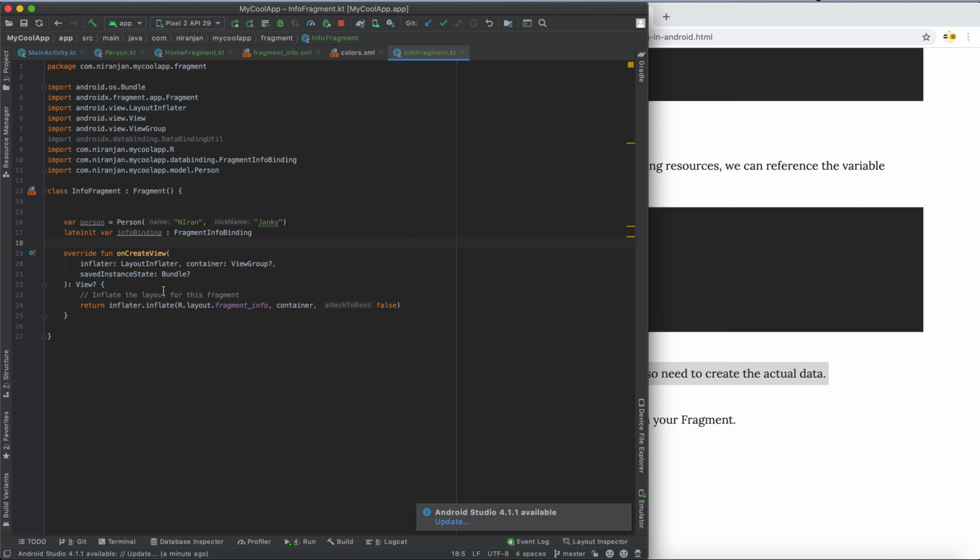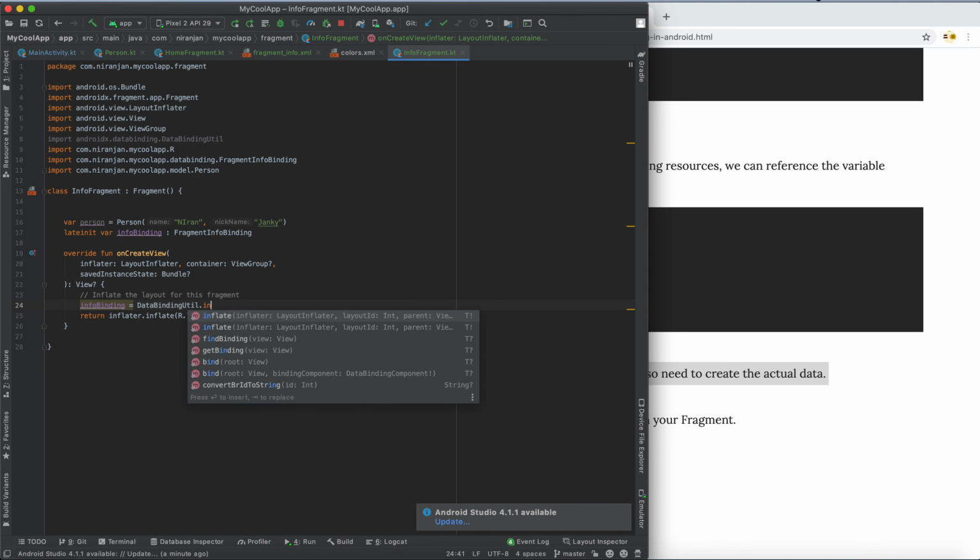Here I will also teach you how to do data binding for fragments. When you do data binding for fragments, we do it this way: info binding is DataBindingUtil dot inflate.